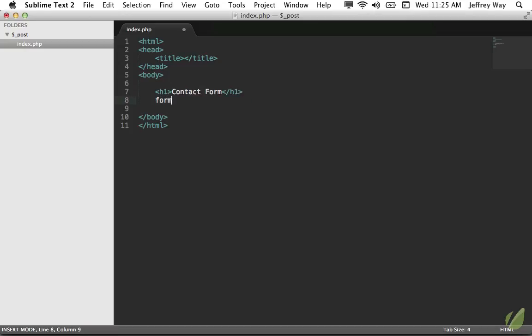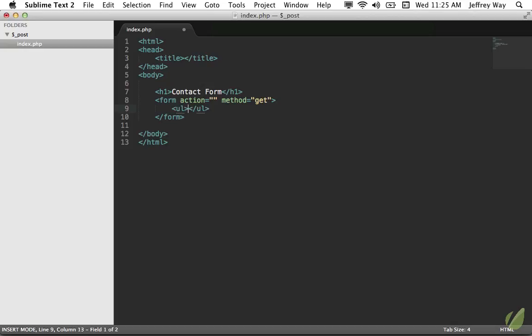So next, we're going to open up a form, of course. Now the action is going to be where we're going to direct to. In this case, I'm going to leave it blank because it's going to post to itself, but you could post to any page you want. We're just keeping it simple for now. Next, I'm going to set the method. The default will always be get, so let's keep it at get just for now.